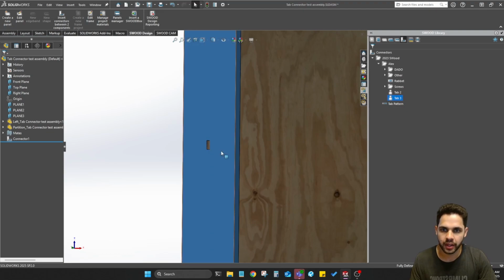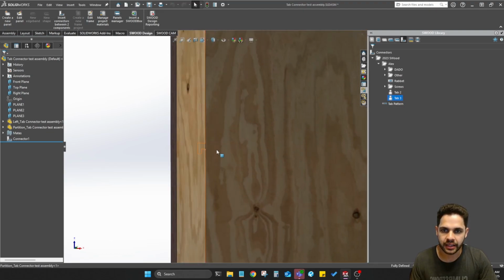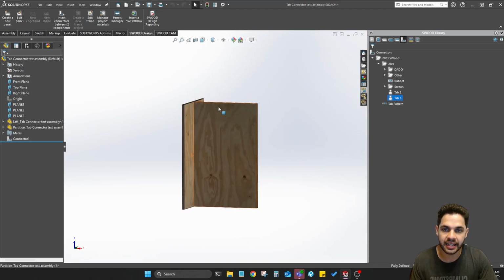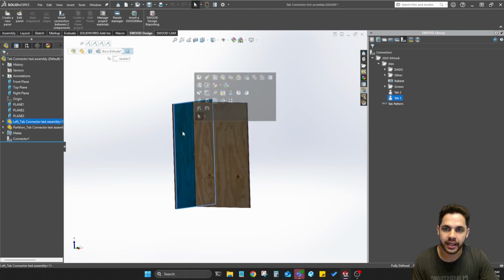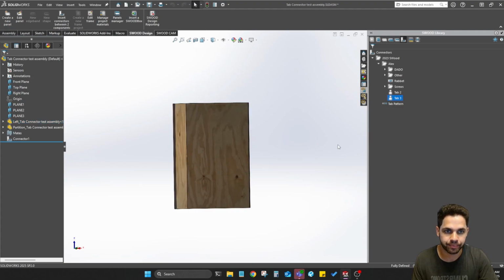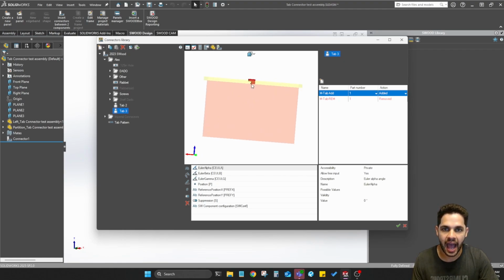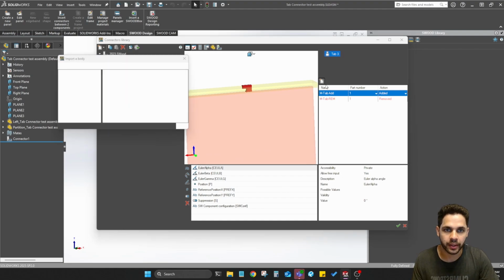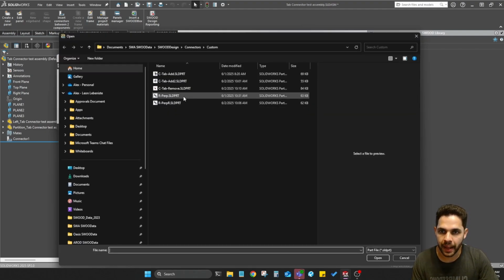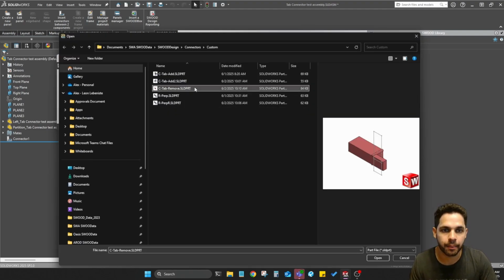So cool. There is that male feature there, and that is actually all the components of the custom connector for this panel. So now I need to create one for this backer panel. So I'm going to come back over, select edit, and now I just need to add that final component. So I'm going to click on this little white page and I'm going to find my remove part, and that's this one here.